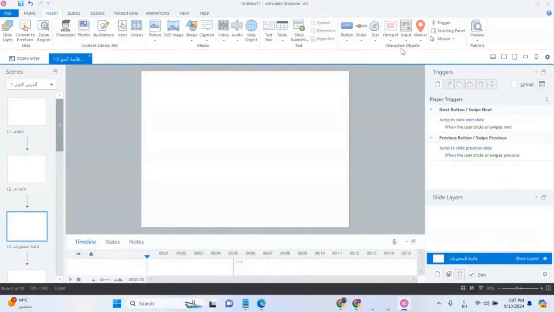Of course, we mentioned implicit skills such as naming and renaming the slide, renaming the story, and all of this talk. All of this is okay, but in order to adjust my design, I have to deal with the interactive object, right? Or the interactive elements. One of the most important elements is the buttons.